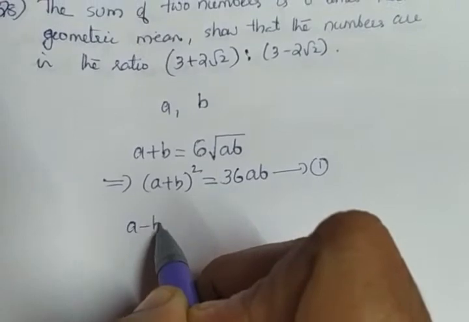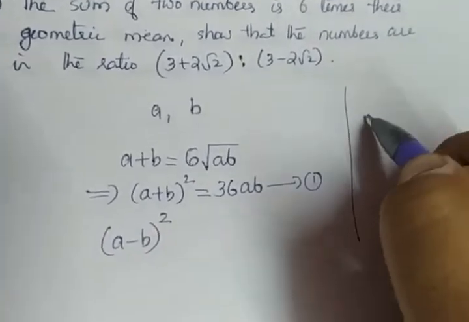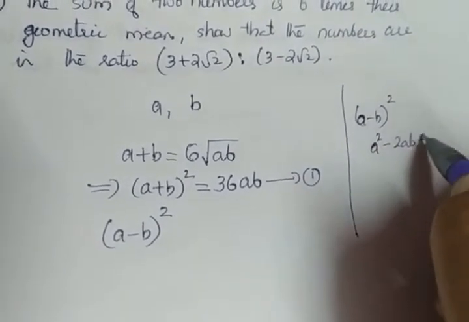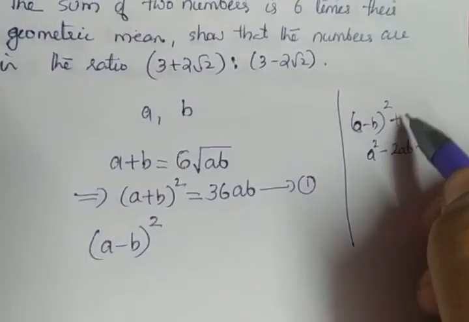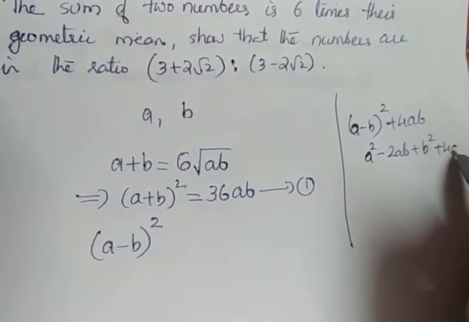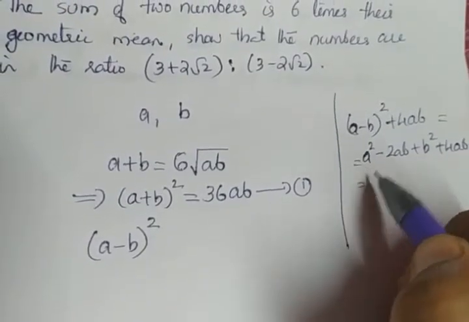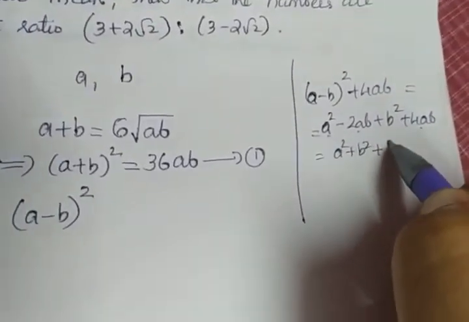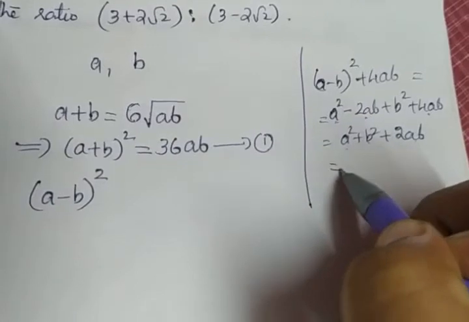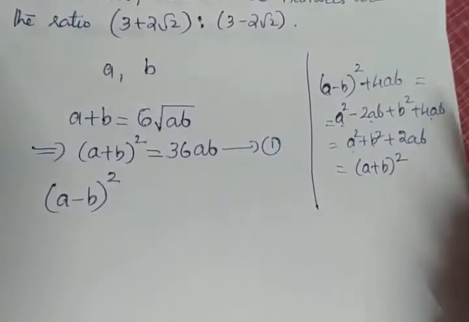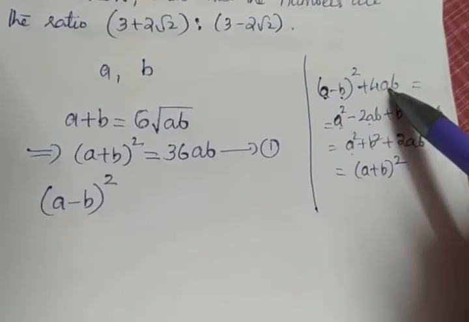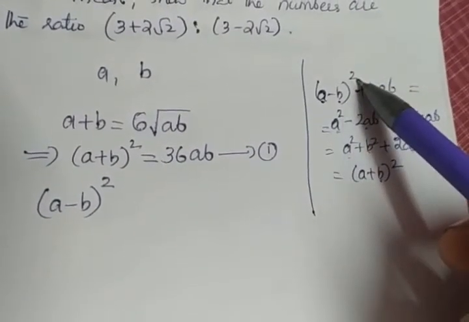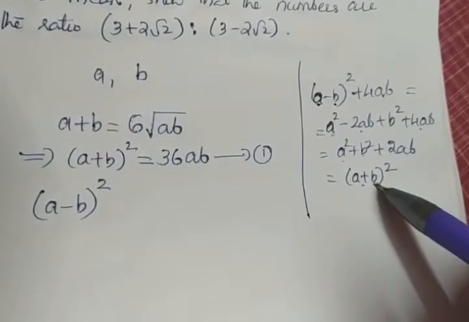What we are going to do is find A minus B the whole square. A minus B the whole square, the formula is A squared minus 2AB plus B squared. If I am adding 4AB to both sides, I get A squared plus B squared minus 2AB plus 2AB, which gives plus 2AB. And A squared plus B squared plus 2AB is actually A plus B the whole square. So, A minus B the whole square plus 4AB equals A plus B the whole square. Therefore, A minus B the whole square equals A plus B the whole square minus 4AB.